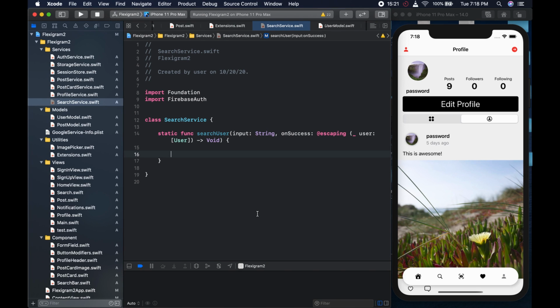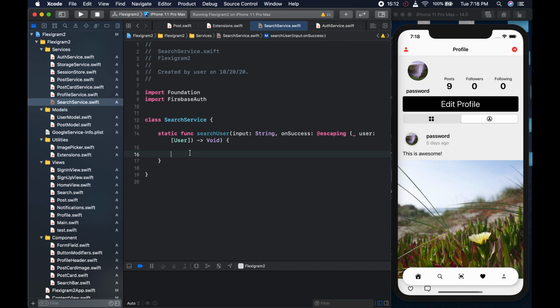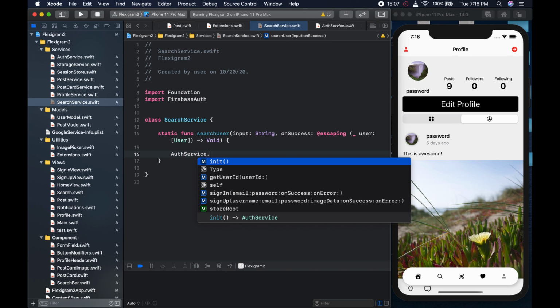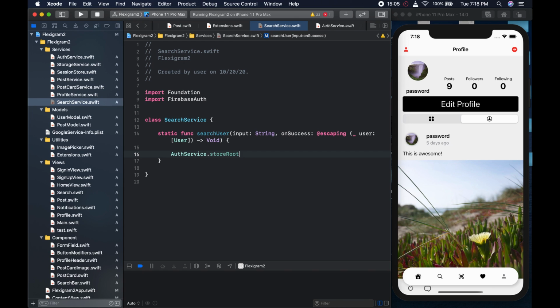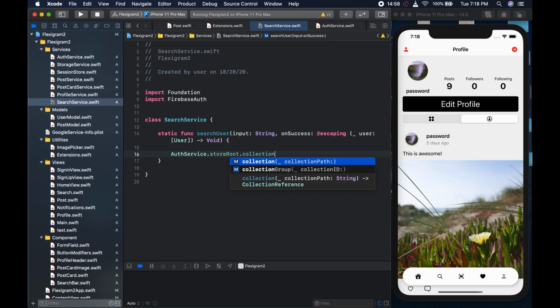And to reach our root, remember our root is in the auth service. We have this storeRoot, which is Firestore.firestore, right? To access that, I think we've done this before, so you could say AuthService.storeRoot, right? And in the store root, we want to go to the collection in question. The collection we want is, like we just saw, called users, like so.